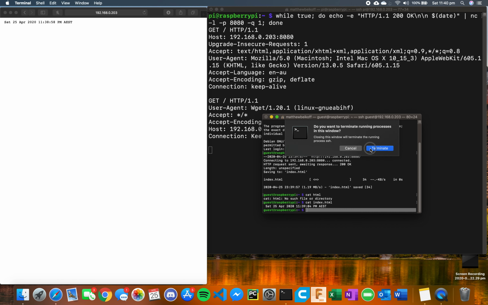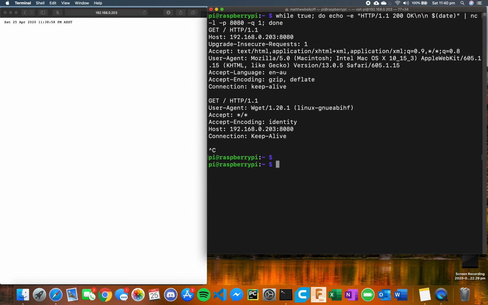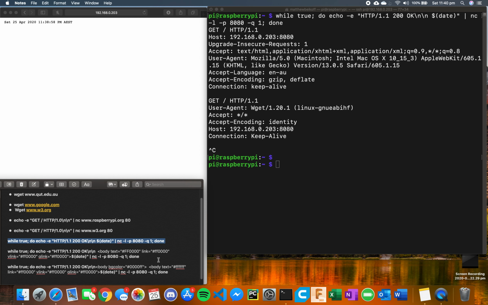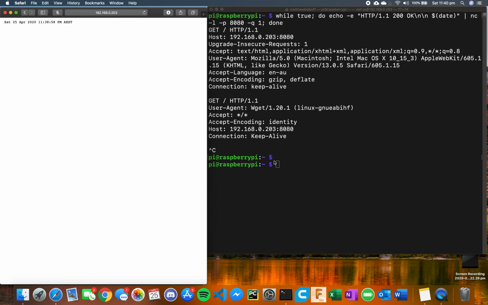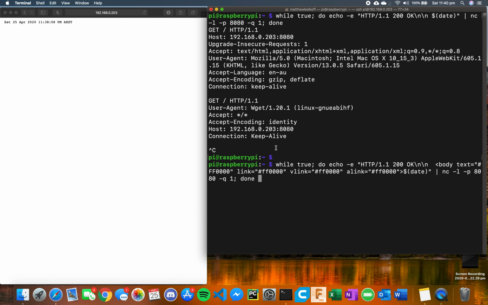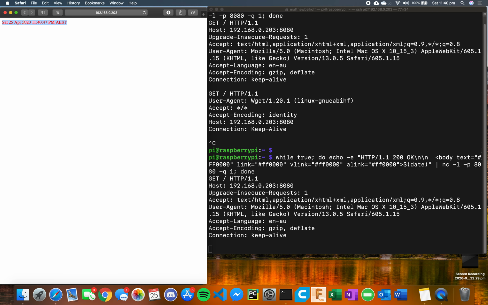Now with our web server, we can also do different things to it. Firstly, if you want to change the color of the text, use CSS, which I've just embedded into it already. So if we paste this in, get it running and refresh the web page, it will display red text. It's also showing that we've connected to it on our device, which shows Mac, Intel, the version number, Apple WebKit, Safari, the version, just everything you need really.